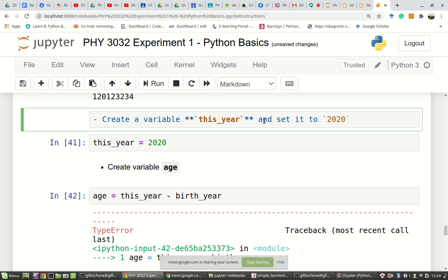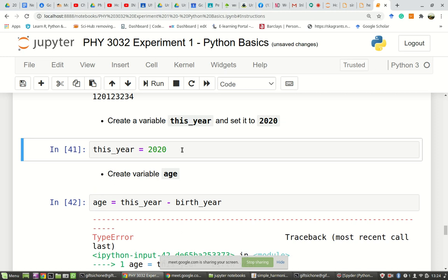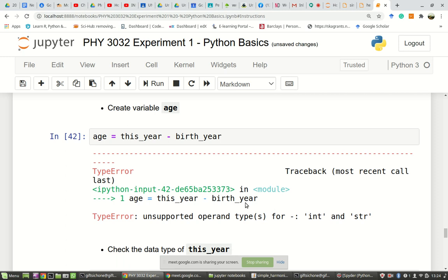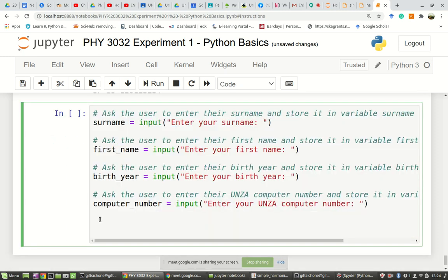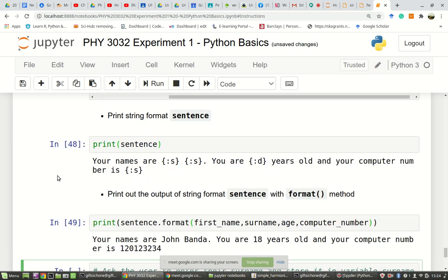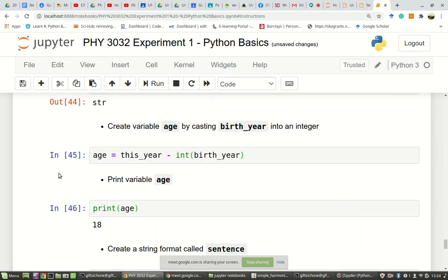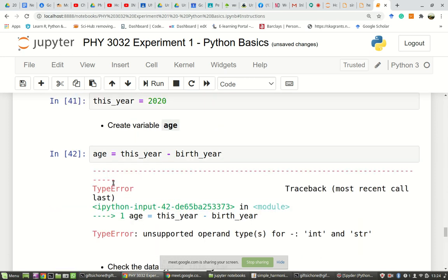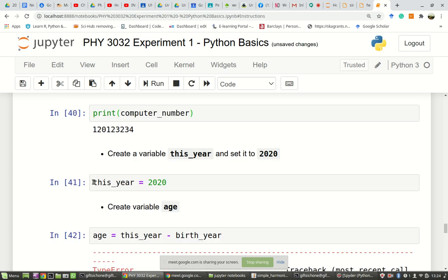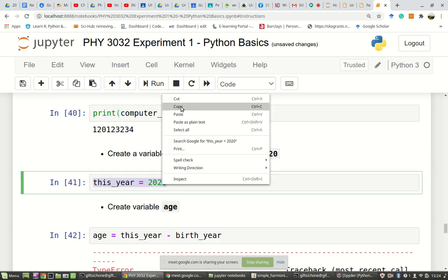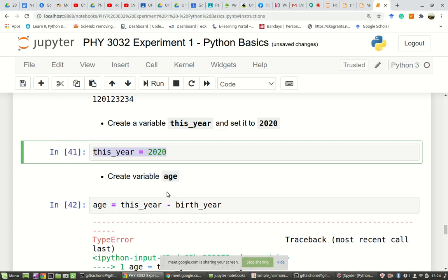That can still work, but then you, the programmer, have to keep changing it. It's possible to pick the year from the computer, so that you don't have to change anything, but that's a few more lines, which we don't want to do. So this year. Okay. There. So what do we do here?